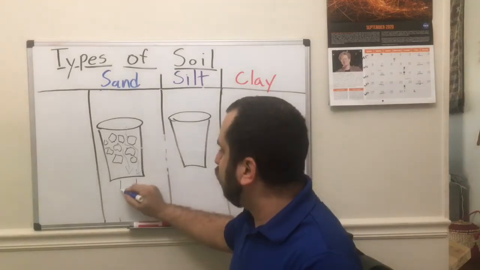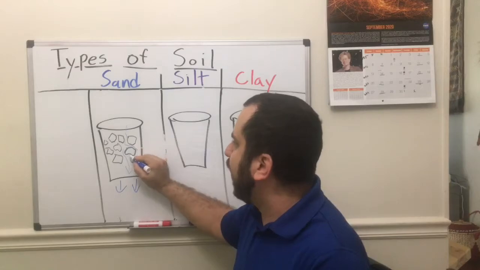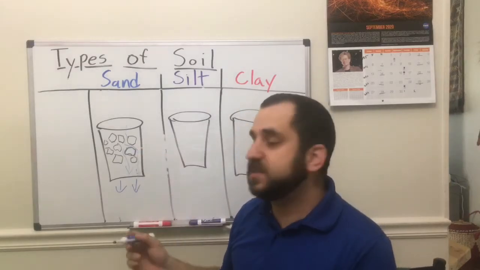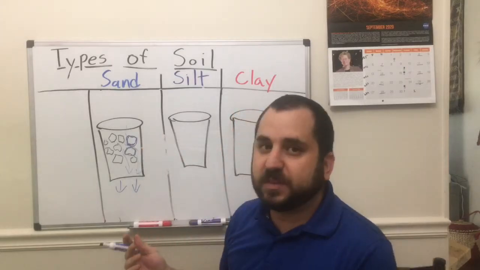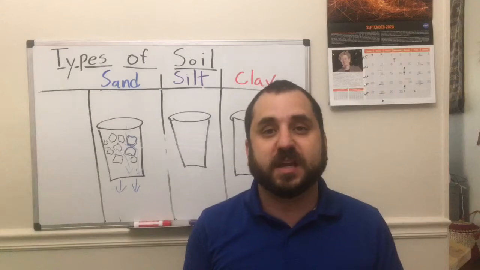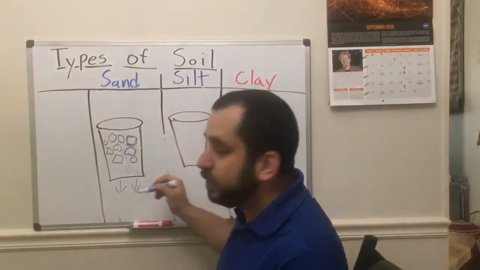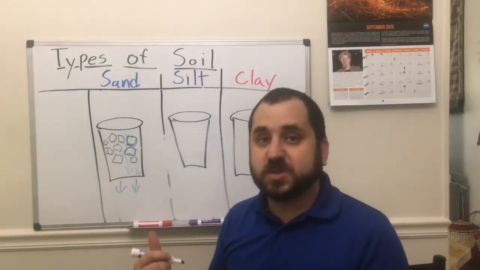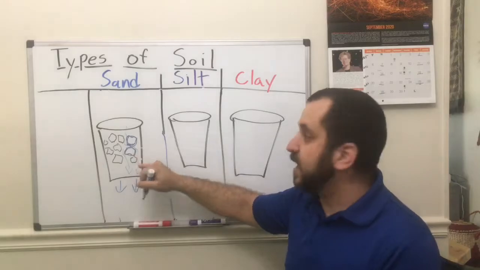That's because after the water has left, these sand particles are each a little bit wet. And as we know, water likes to stick to itself. So all of these will be sticky to each other. That's what allows us to make sand castles, because those little grains of sand, once they're wet, will stick to each other, but water can still flow right through them because there's space in between, due to their large size.